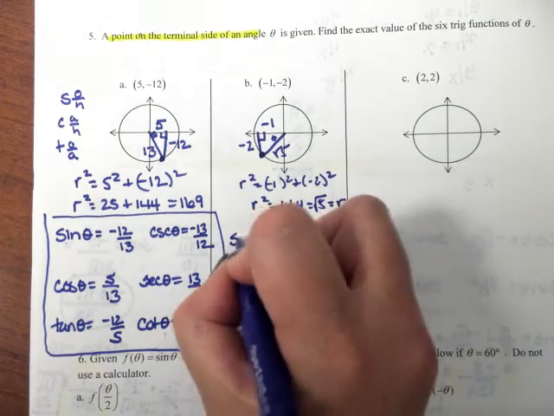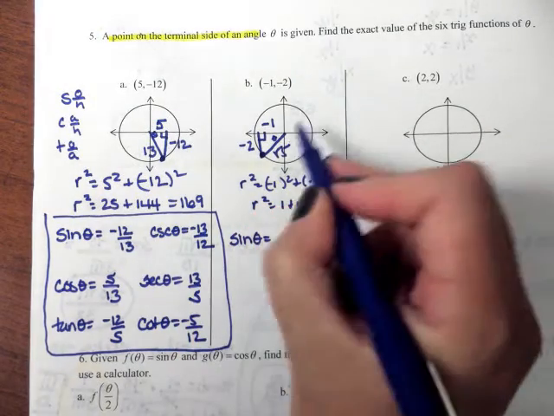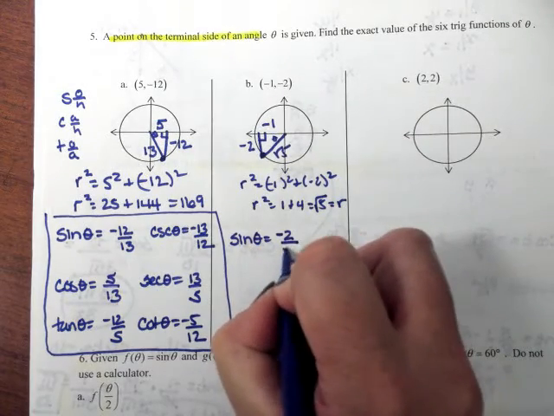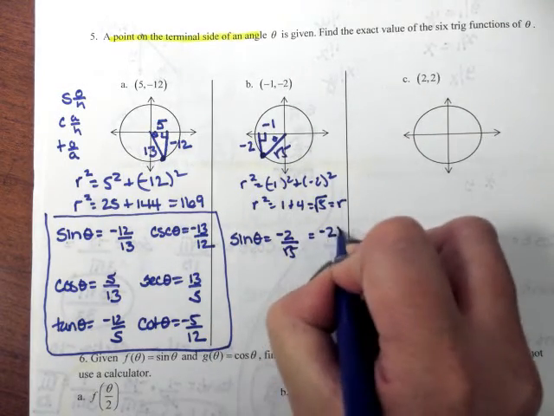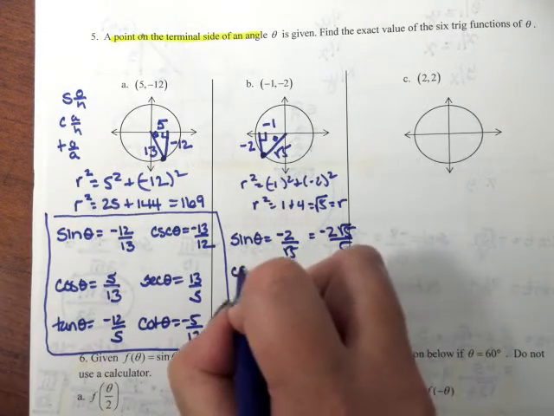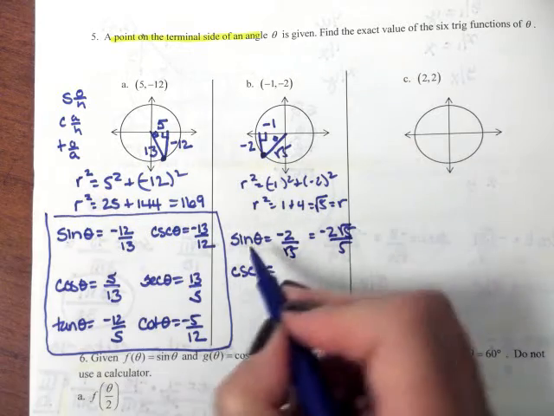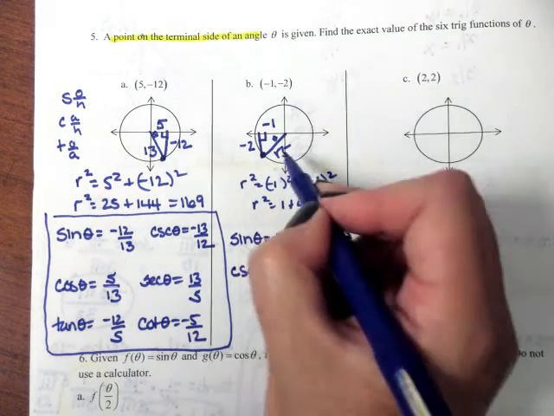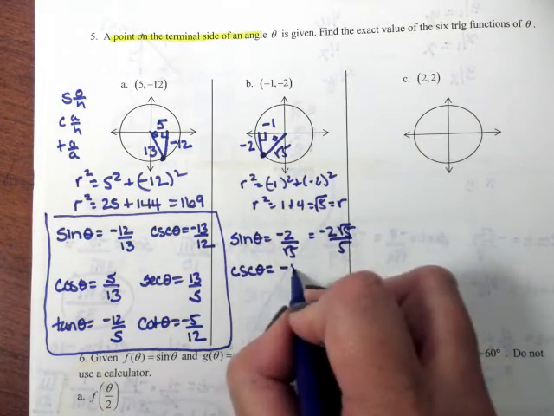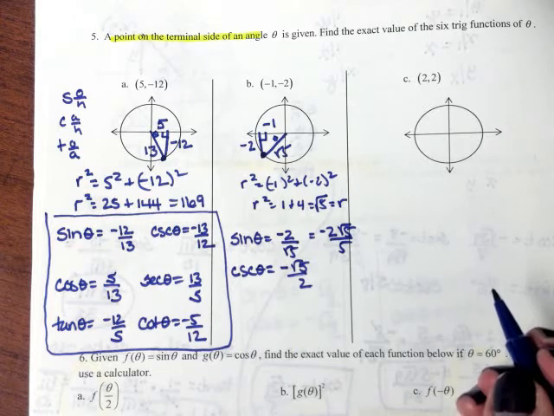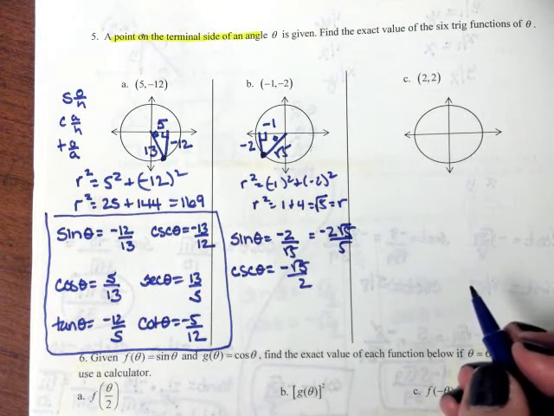So now I can find the sine of theta. The sine of theta is going to be the opposite over hypotenuse, and then I rationalize that's negative 2 square root 5 over 5. Its reciprocal, cosecant. Remember, if sine is the opposite over hypotenuse, the cosecant would be hypotenuse over the opposite, so that's your negative square root 5 over 2, or just take the reciprocal of the function before you did the rationalizing.